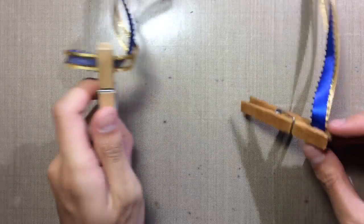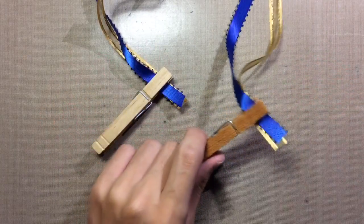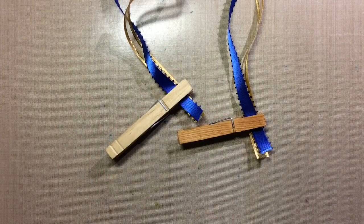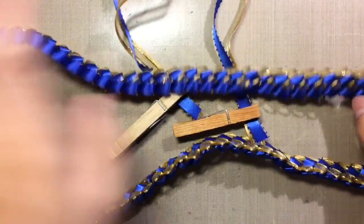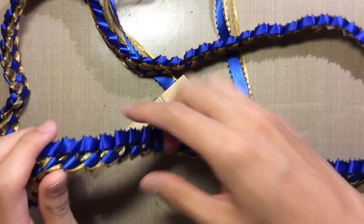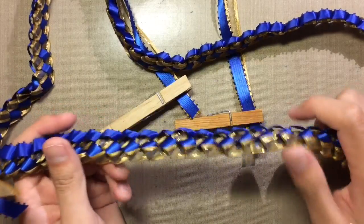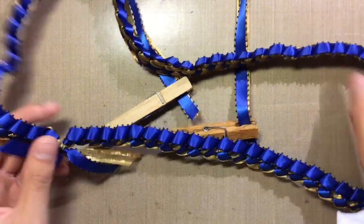To make this is going to be a double braided lei. Now I did make a video just the other day on how to make the single braided lei, so today I did get some requests to make the double braided one. So this is the single braided one. I demonstrated how to make this kind of lei in the other video. So it's again just a regular braided ribbon lei that I have. If you want to see how to make this, you can go ahead and check that video out.